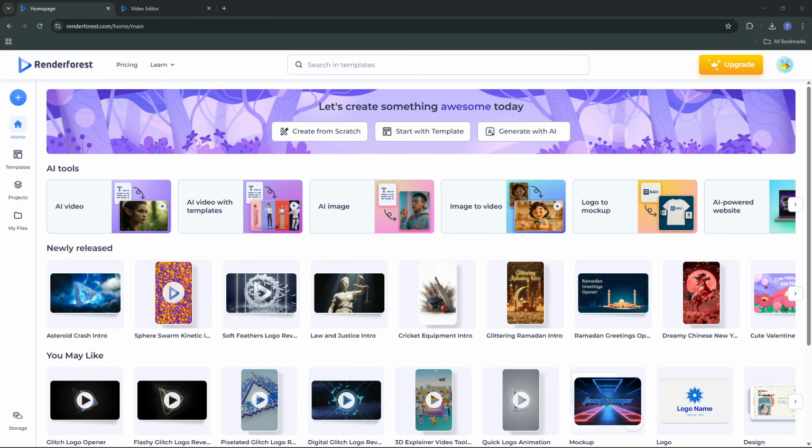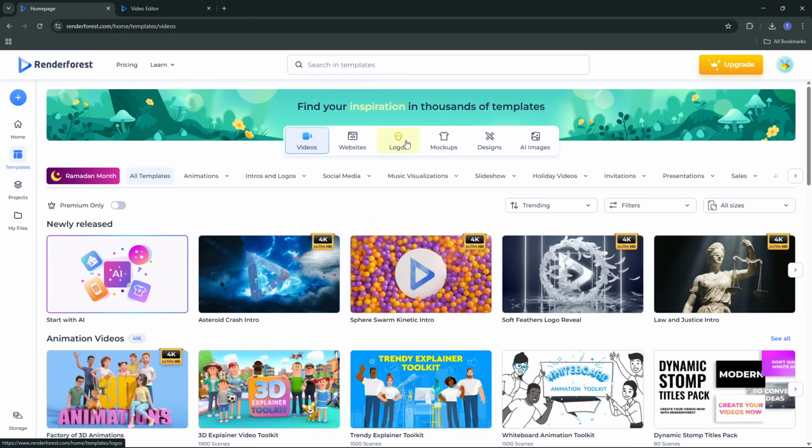This is the fastest way to get professional results without starting from a blank canvas. You'll see a gallery of options built for common use cases like social posts, posters, presentations, and more. Templates are organized to save you time and help you focus on your content instead of layout from scratch.